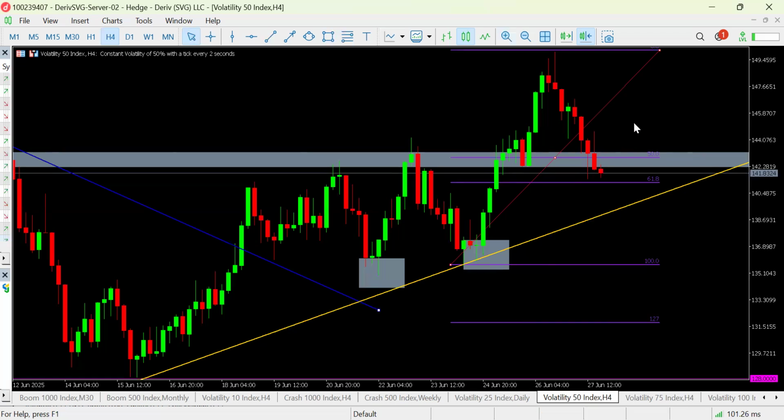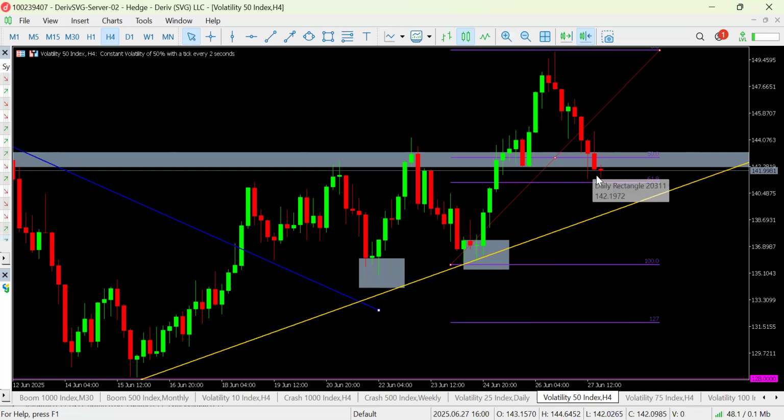So that's why it is called a retracement tool. Each time price gets into this particular zone, now there are other zones in this tool, but the most important of them is the area between the 50% and the 61.8%. And just to prove it, we can see that immediately price got into this zone, there was a big rejection. In fact, buyers pushed the market up. Even though sellers are still trying to take control of the market, it is pertinent for us to pay close attention to what's happening here, because once we are able to get an opportunity to buy, then we can take our buy trades.